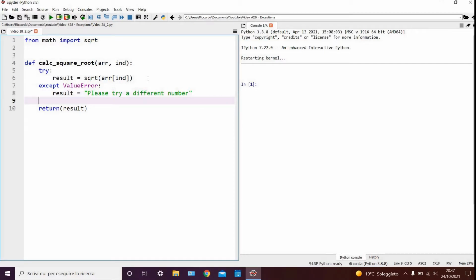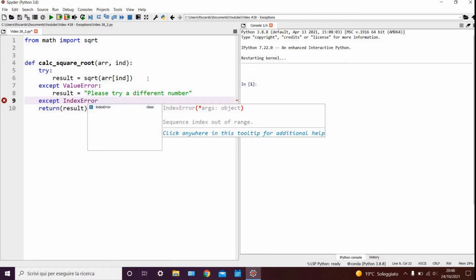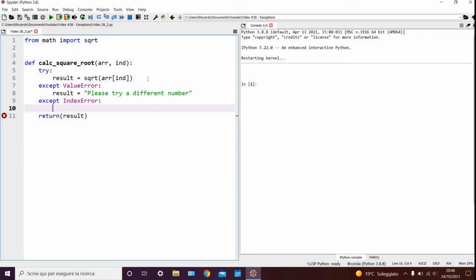Again, we can say except, index error. And this time we can say result equals please select a different index. And finally, as before, we can leave our return result.